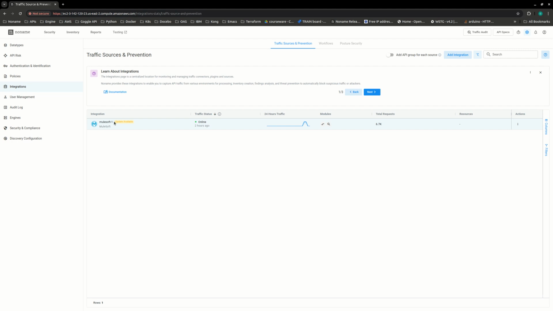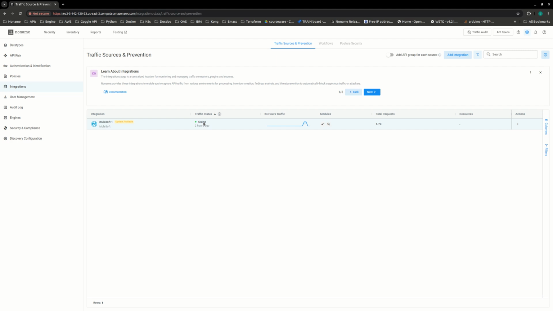As for the traffic status, there are three statuses. Pending is the initial status, and you're only going to see it once. As soon as traffic is received, the status changes from pending to online, and it's going to stay online until it has not received any traffic for the past 24 hours. As soon as that takes place, the status changes to offline. So three statuses: pending first, online while we have seen traffic in the past 24 hours, and offline when we have not seen traffic for more than 24 hours.